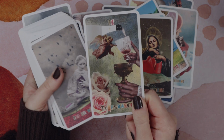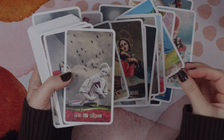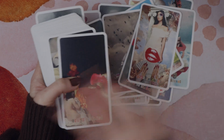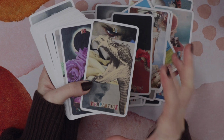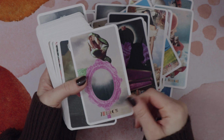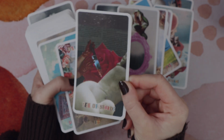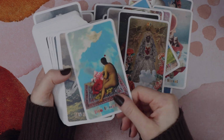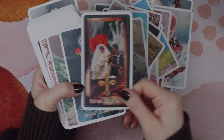I could spend forever on these images, and I think one of the reasons this made it into this video, and again, this isn't my only beautiful decks, it's just the ones that were speaking to me when I was rifling through my collection, is the theme. It's a very cohesive deck, and I feel like you can tell that the aesthetics were a significant part of this. Not to say that that's not the case with other decks, but sometimes you can tell a creator was really focusing on the symbolism that was included, or on a color story or some kind of theme in the meanings. And not to say that this doesn't have that, but I feel like she was very intentionally creating an aesthetic with this deck, which I love.